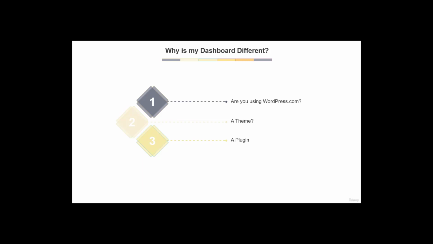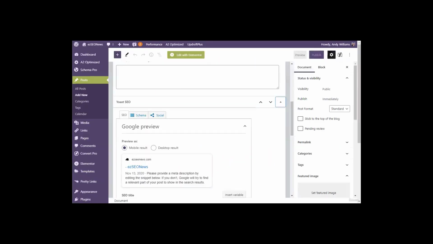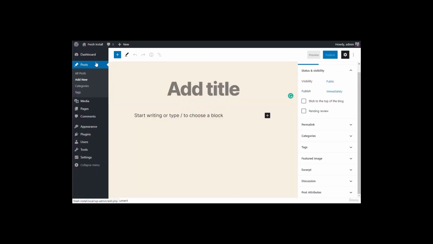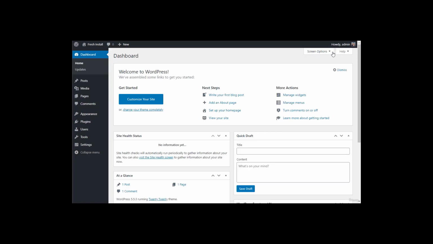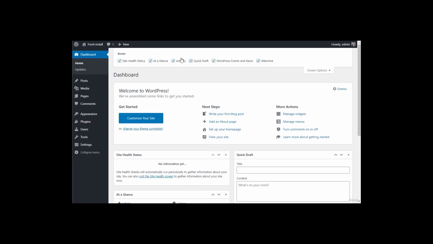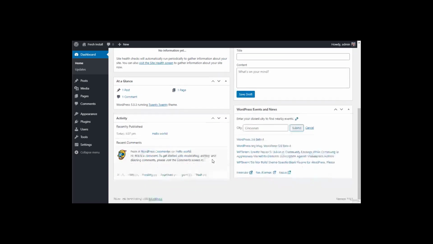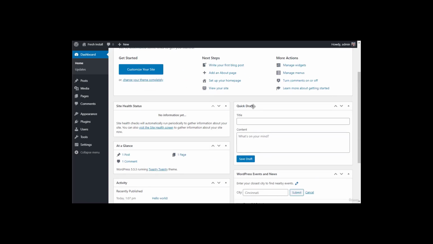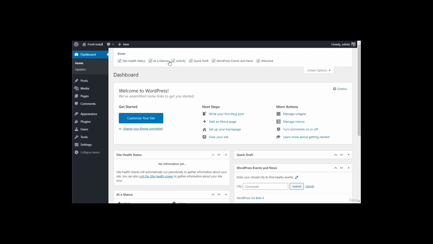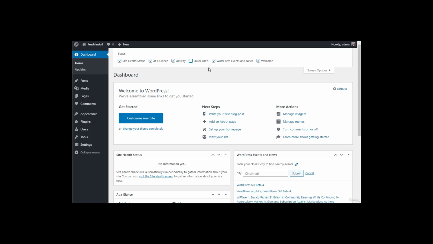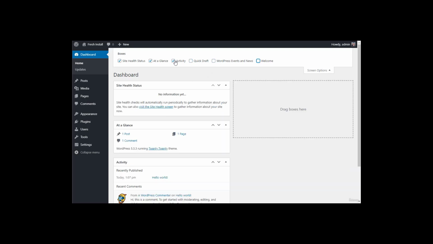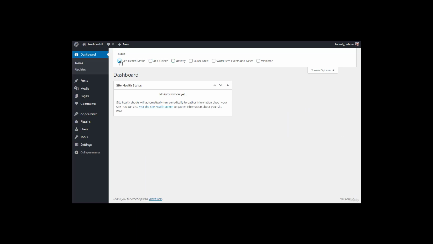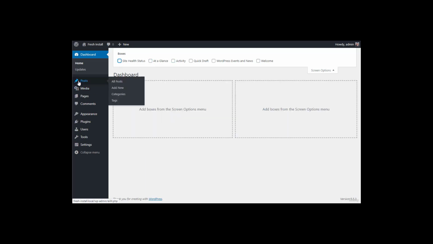There's one other reason why your screen and my screen may look different, and that's to do with screen options. If we go back to WordPress and we go back to the fresh install, you can see if I go to the dashboard, you see there's an option up here for screen options, and these allow me to turn on and off things that are displayed on the screen. So for example, we've got a quick draft there. If I go up to the top, I can see that quick draft is listed. If I uncheck it, it disappears from down here, and I can decide whether I want these things displayed or not. So that can be another reason that your screen looks different to mine.